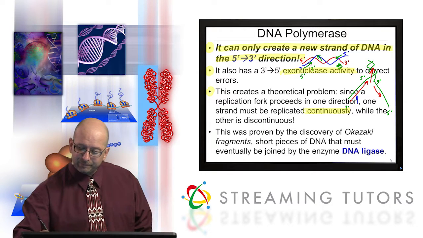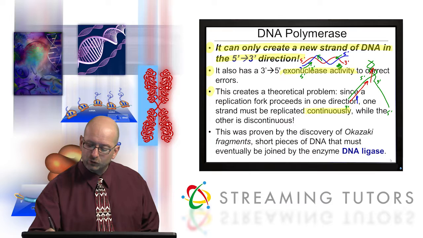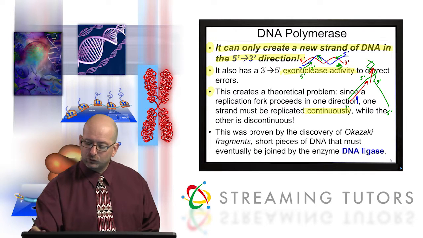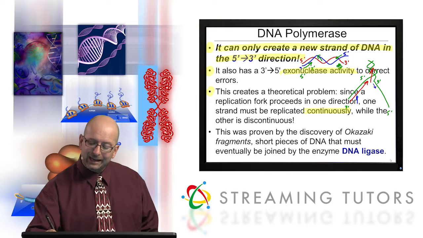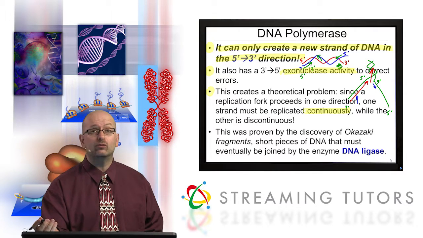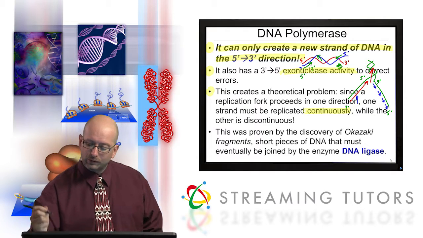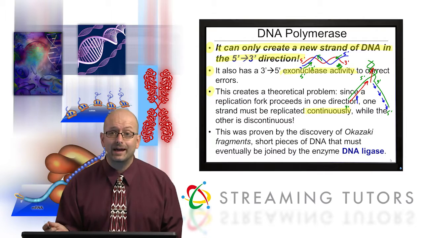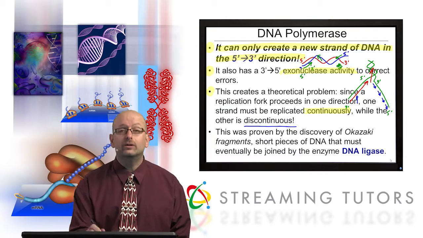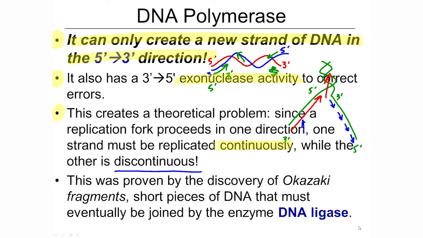The bottom line being, let me erase this for one second if we want to keep our drawing, since it actually has to be polymerized in this direction, it has to wait for the replication fork to open up that area, and it's going to be made in small pieces that are subsequently going to be joined together. Thus, it is discontinuously synthesized. Often in fact, people call this the leading strand, and people call this the lagging strand, because it literally does lag behind. It takes a little more time to get this all together if you look at the DNA under an electron microscope. Okay?